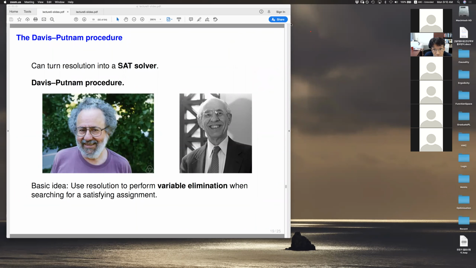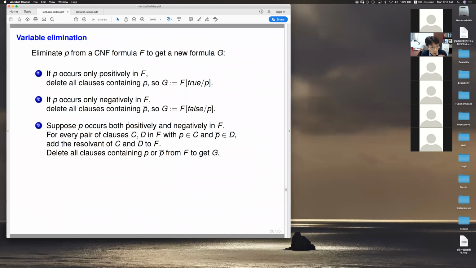Then let's study a bit more. Okay, so here's how the algorithm works. The key step of the algorithm is what's called variable elimination. That corresponds to moving from F1 to Fn minus 1, or Fn minus 1 to Fn minus 2, and so on.